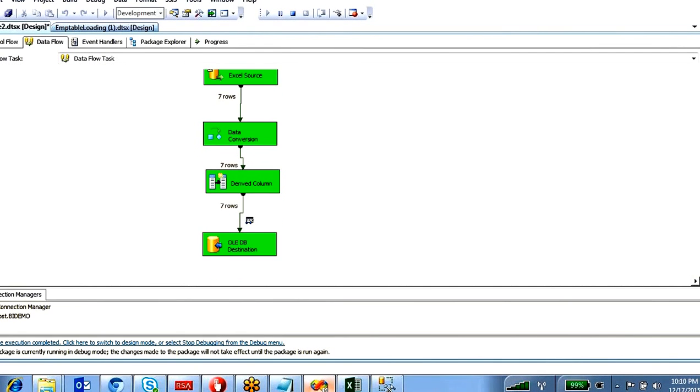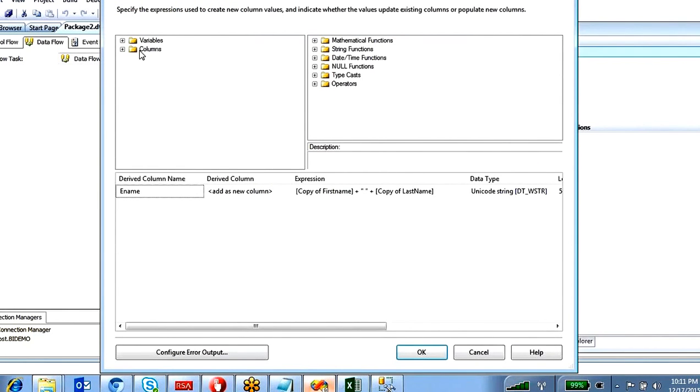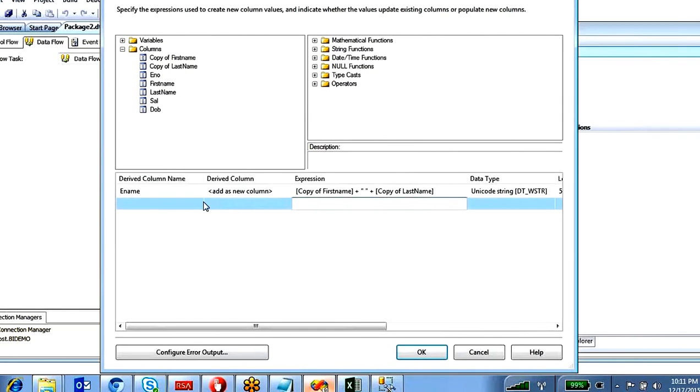Okay, right. So in this task we are focusing on data conversion and derived column. How are you going to derive a new column? By using the existing columns. You can write down the expressions here. If you want to generate a new date, like today's date, how can you generate it?